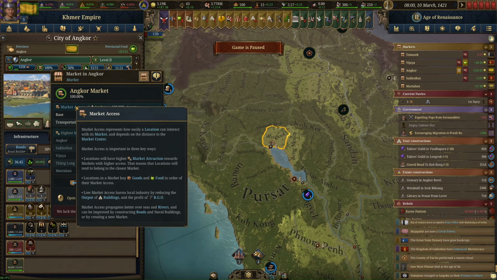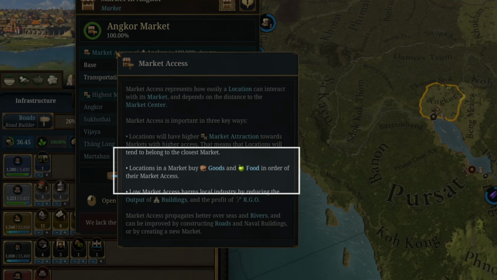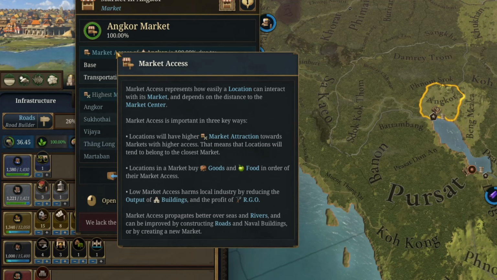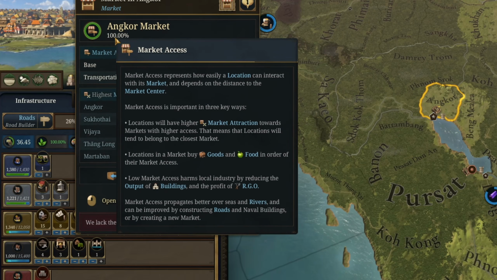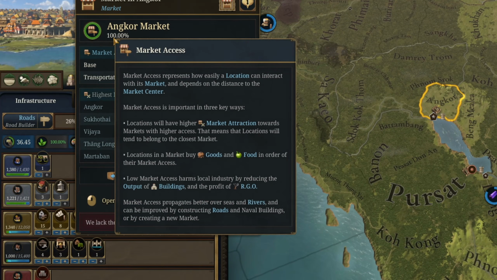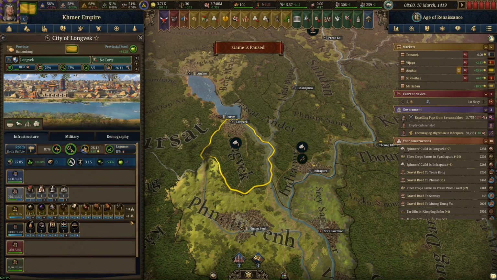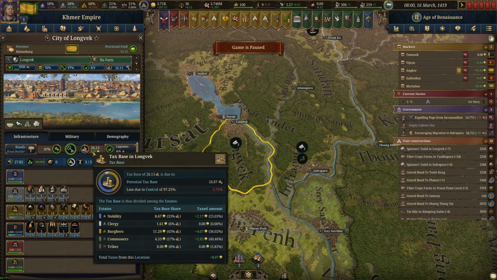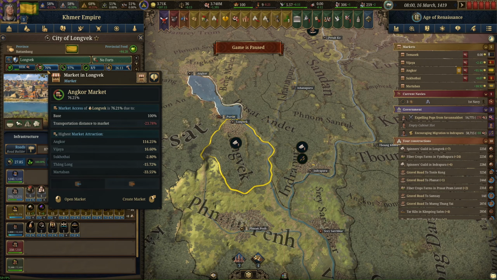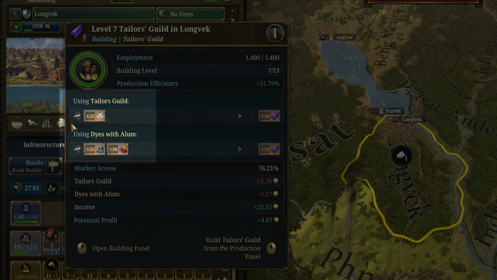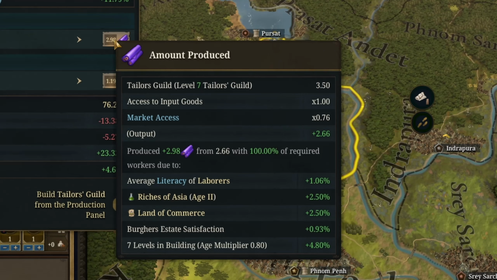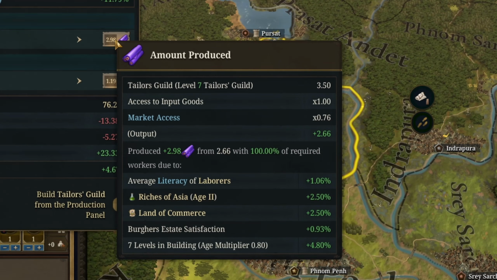Another thing market access determines is the order in which locations receive access to raw materials from the market and to food supplies from the market. So if a location has low market access, it may run out of food and may also run out of raw materials needed for production. That's why you want to place your processing buildings in locations that first have high control, because you earn the most from them, but you must also ensure the highest possible market access, so that they do not run out of input materials, receive them first, and so that final production is as efficient as possible.